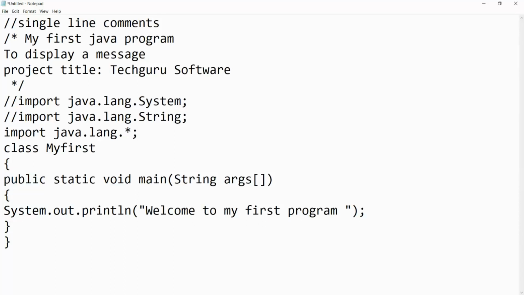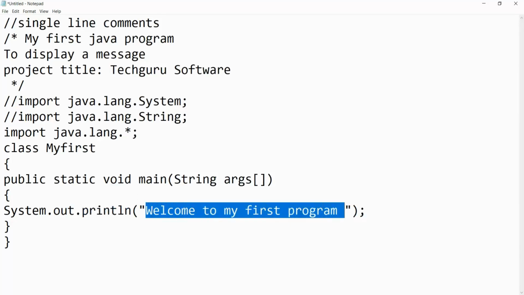And if you see here, System is a class, out is a variable, and println is a method. This method is available in our System class. So System.out.println and double quotes, whatever we write within the double quotes, it will display as it is.